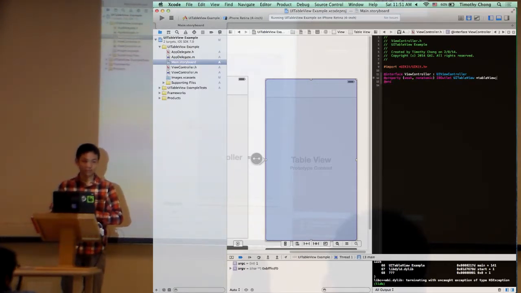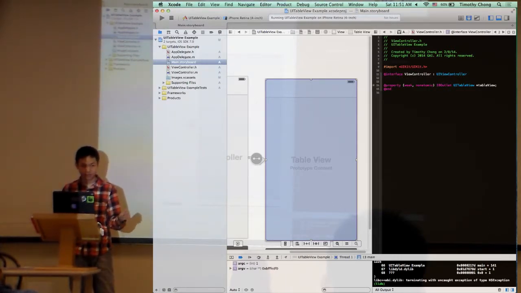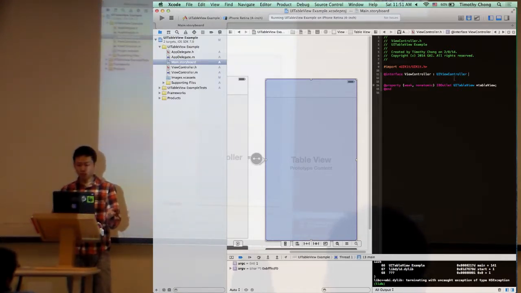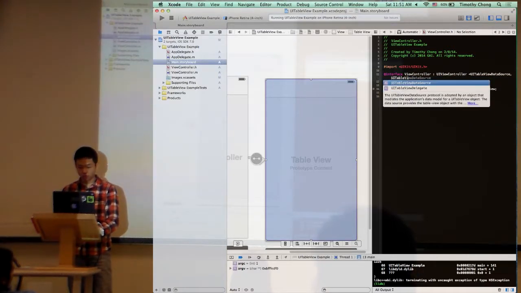And what is the fourth step? Anyone? I don't remember. I think it's set up delegation protocol. Okay. Declare that the class. Yeah, declare that the class, by using that line over there. So where do you put that line? You put the line right next to interface, view controller, UI view controller, you put it right here. You say UI table view data source, comma, UI table view delegate.